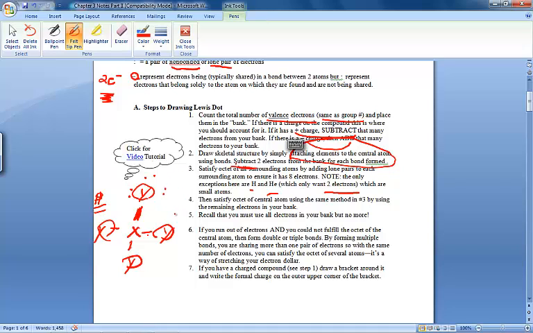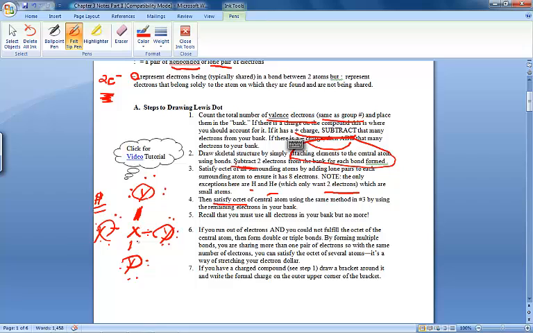That gives you 8. We'll do 6 here, 6 here, 6 here, 6 here, 6 here, and then of course they'll have 8 valence electrons for each one. That is, of course, if you have enough electrons to do that, which hopefully you will. The next, of course, is to look within the central atom itself, and to satisfy its octet. Hopefully you have enough electrons in your bank, or sometimes, as in the case of this example, you already have 8 because of the number of bonds that you've set up with your skeletal structure.